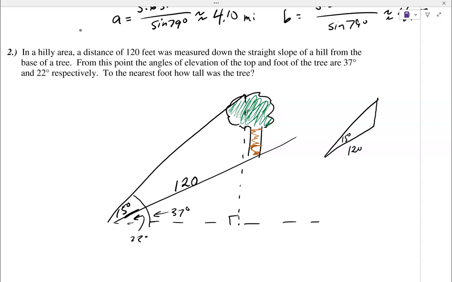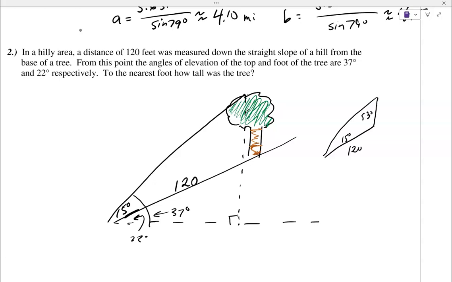If I draw that perpendicular down, can I figure out what that angle is at the top? Yeah. It'd be 90 minus the 37, right? So the angle at the top should be, what, 53? You're not writing. 53. Oh, for heaven's sake. I'm assuming the tree is growing straight up and down relative to the horizontal. But if the tree is slanted, then that's a different issue.